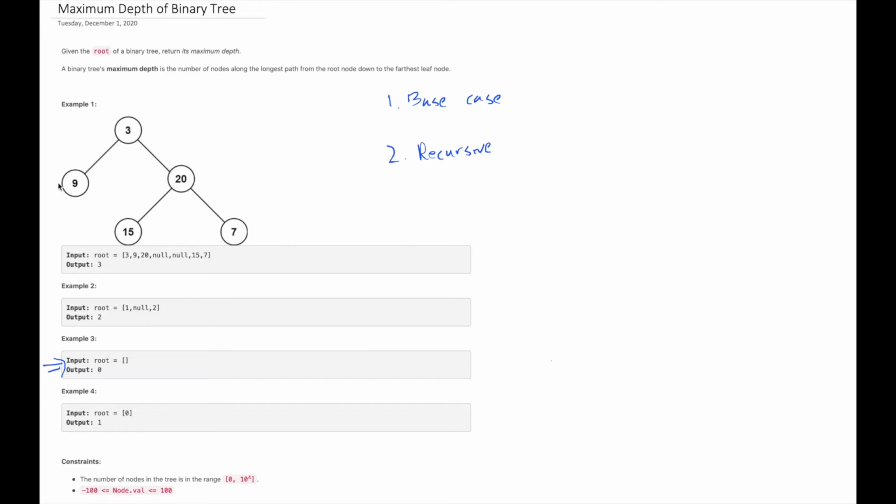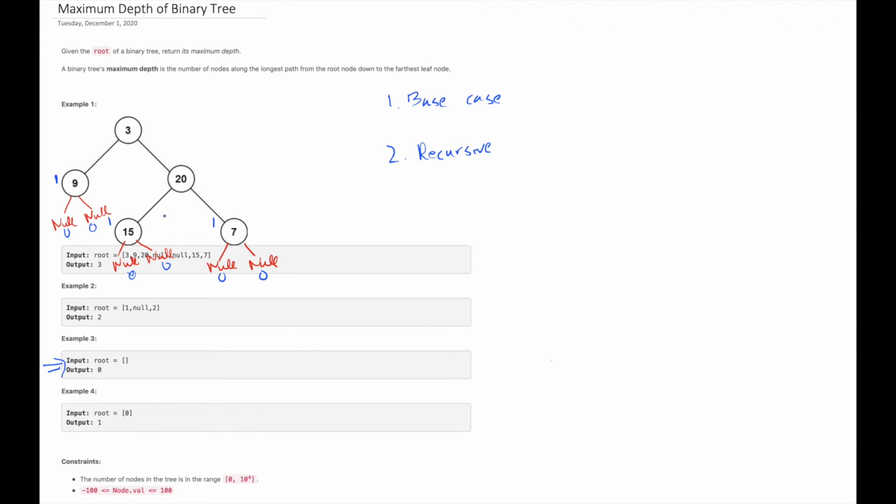So you're wondering, which node on this tree has a maximum depth of 0? Well, none of them, because even the leaf nodes here, 9, 15, 7, are going to have a maximum depth of 1. But you can think of it like each of these leaf nodes actually having children, but the children are just null nodes. Then these null nodes are the nodes with a maximum depth of 0. So 0, 0, 0, 0.